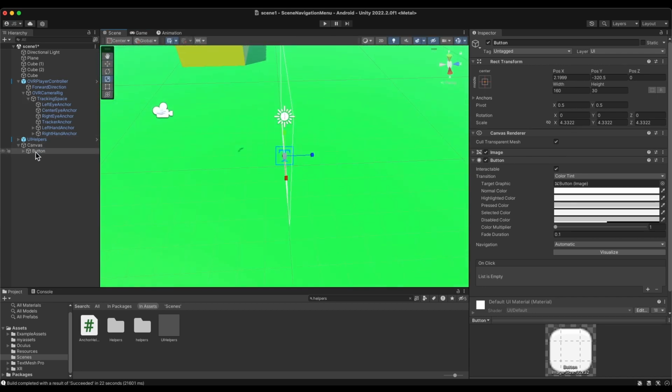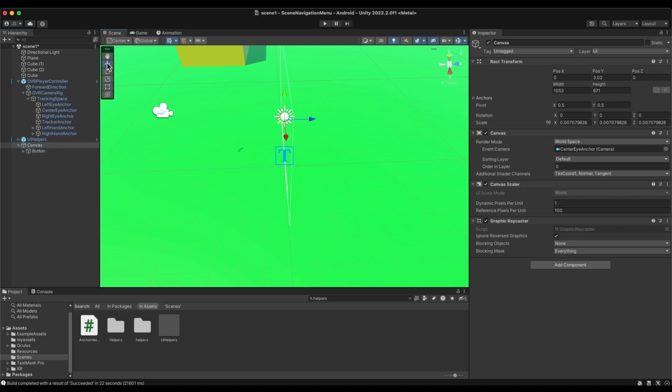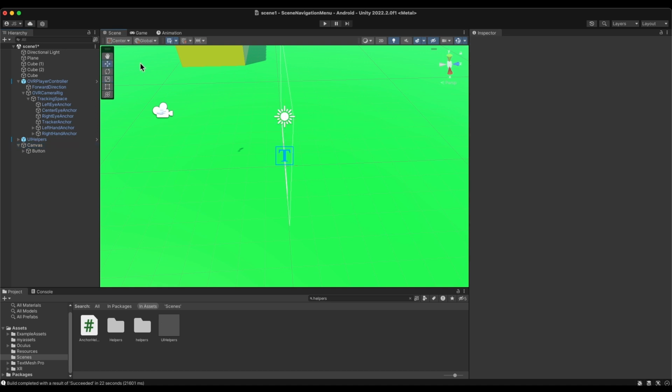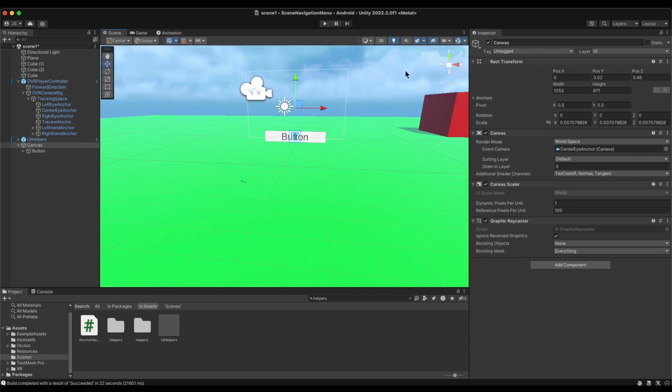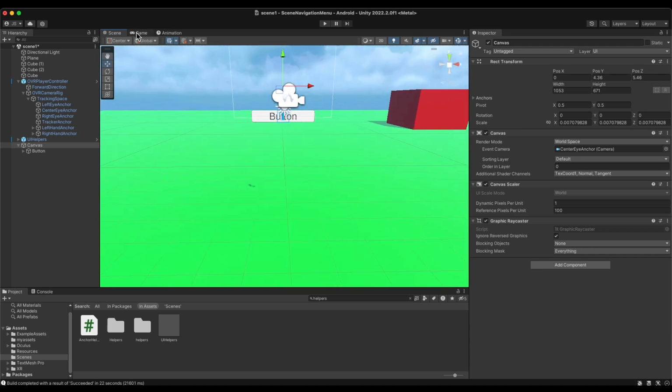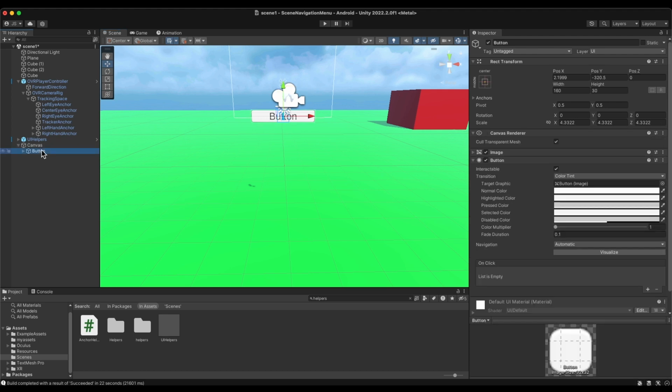I'm gonna drag my canvas a little bit further right here and up a little bit. Let me see. That looks good. That sounds pretty decent.